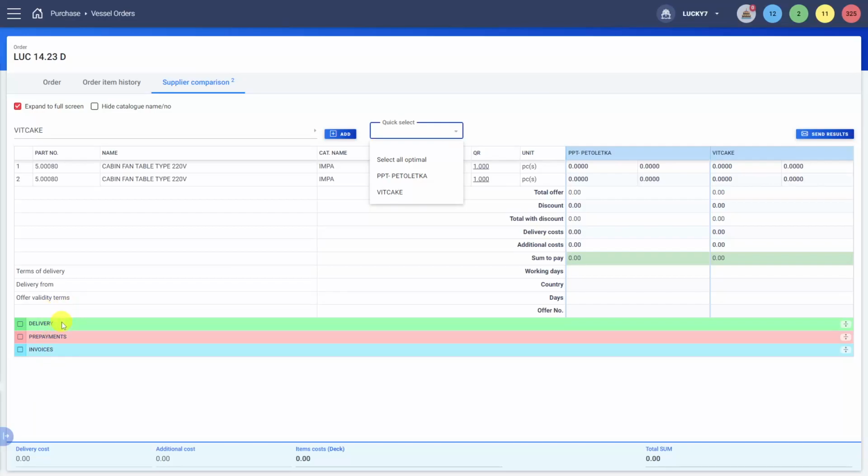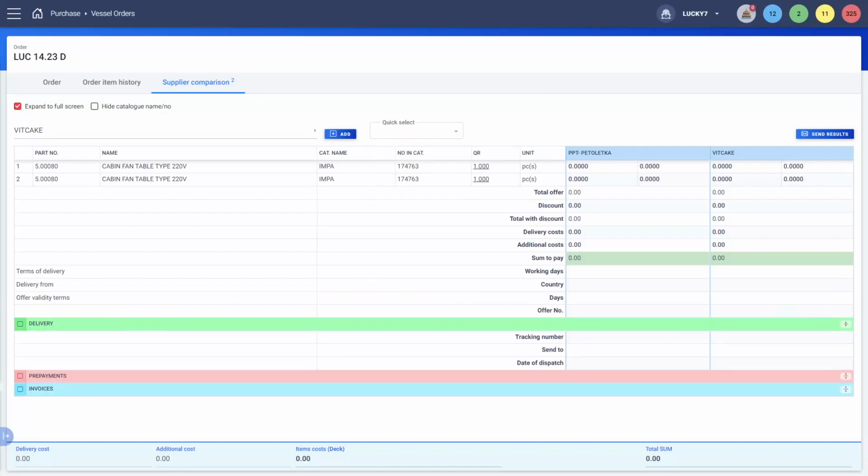Every one of these sections has a checkbox to the left, which will activate it and will make it required. But this option is unavailable until next order status, since for now order is not approved by Office yet. Every section can be expanded. After all necessary information has been filled, you can print details or send results to the selected suppliers or various suppliers of your choice.